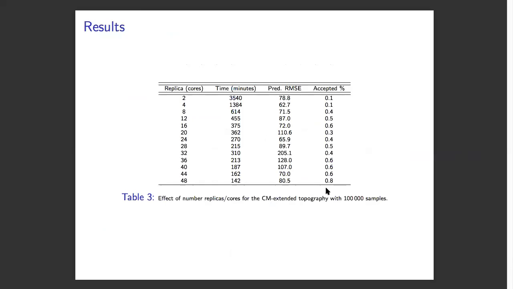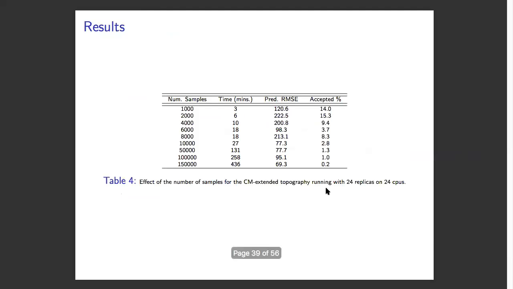Is there a rule of thumb, based on the number of parameters in a model, for roughly how many samples you need? There is no rule of thumb actually. It depends on the surface as well. For example, for the continental margin we needed a lot more samples because the likelihood surface is so complicated and finding the maximum is hard. But for the other problem, we knew there were a certain number of combinations that would hit the maximum likelihood, so we used quite a lot fewer samples.